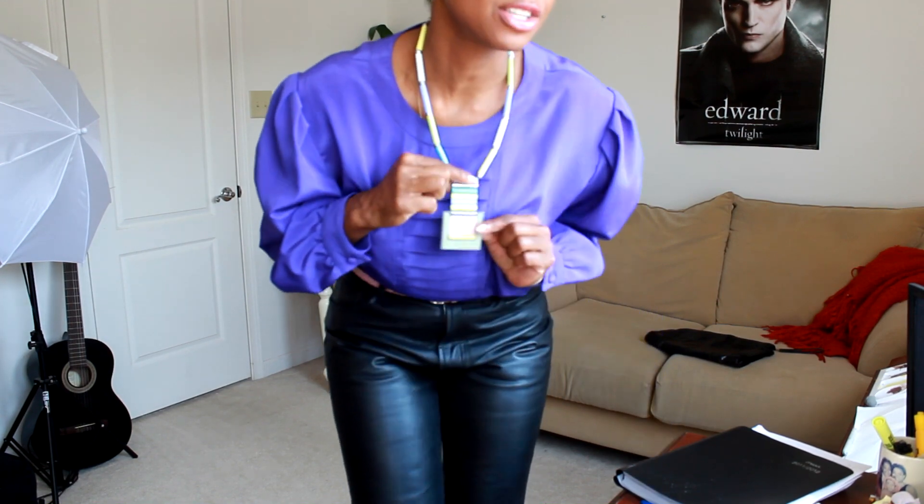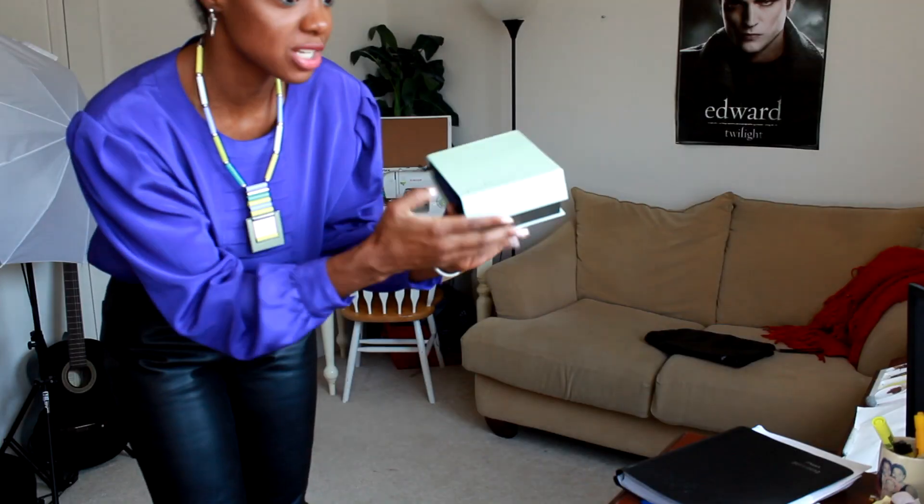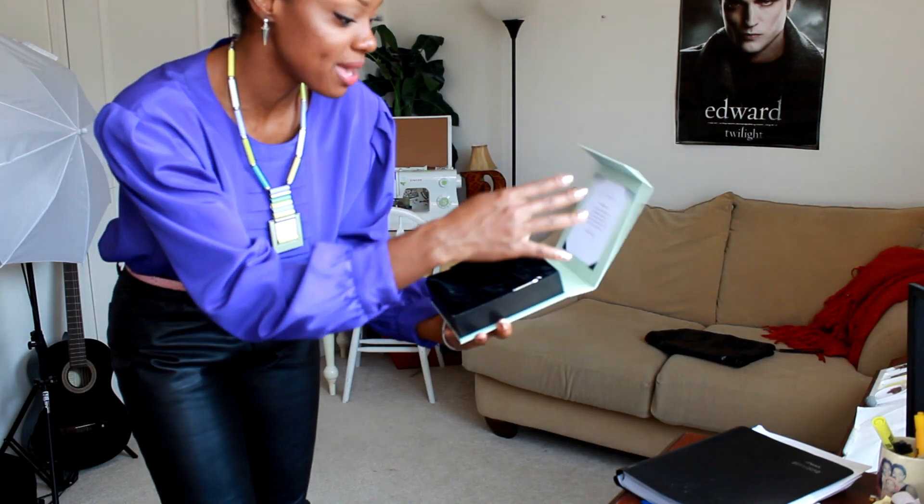I was eyeing it — here we go. I believe this necklace was inspired by a child's toy or something like that. It's got these little kind of tubes going up and down, tubes here, and then a square. It's silver — kind of like brushed silver. It's not really shiny, it's got that antique kind of feel to it. It comes in a super cute Jewelmint box with a little bow on it.